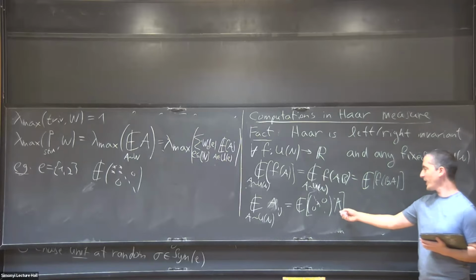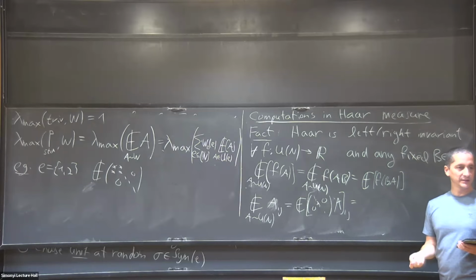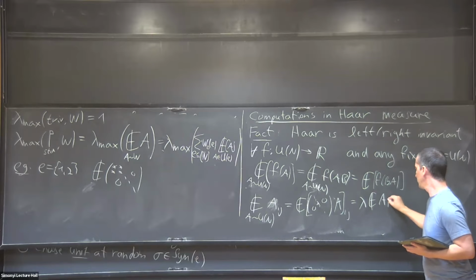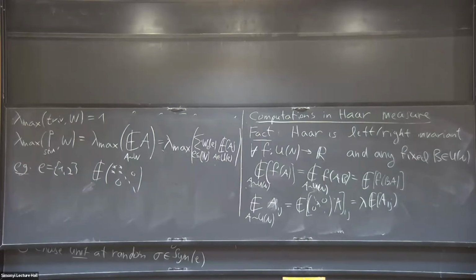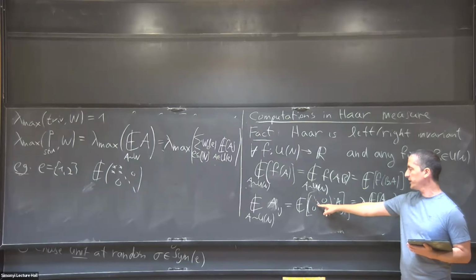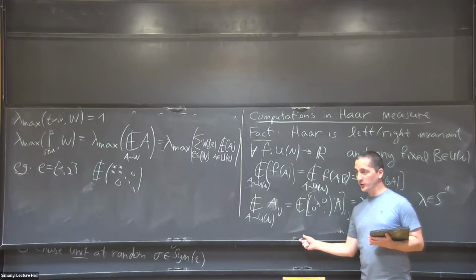Okay, what does this do to the ij coordinate? It multiplies it by lambda. So this just means that it's lambda times the expected value of aij. But lambda could be any element, I want this to be a unitary matrix, so lambda could be any element in the unit circle. So I get a quantity which doesn't change when I multiply by an arbitrary element in the unit circle, therefore it must be 0. And why do I give this proof? Because this proof generalizes.